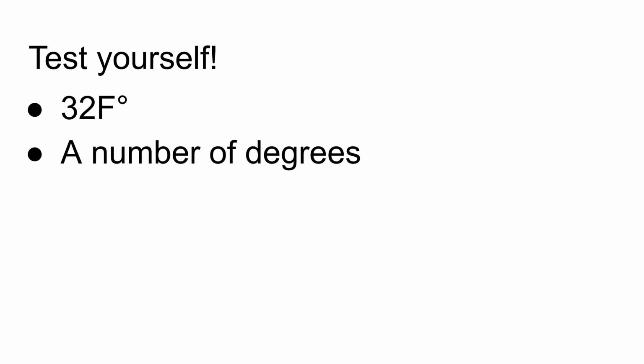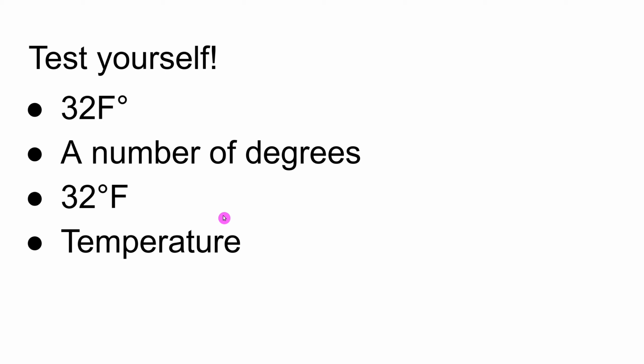So, 32 Fahrenheit degrees, is that a temperature or degrees? It's a number of degrees. 32 Fahrenheit degrees, so that's a number of degrees. 32 degrees Fahrenheit, if you leave off the system, you just say, it's 32 degrees. That's a temperature. The difference is where the Fahrenheit and degree symbol are. If it's Fahrenheit, then degrees, if the last thing is the degrees, you're looking at degrees. If the last thing is the system and the degrees are in the middle, so that you could just say 32 degrees and leave off the system, you're talking about a temperature.